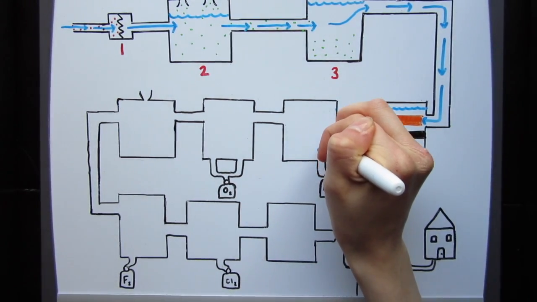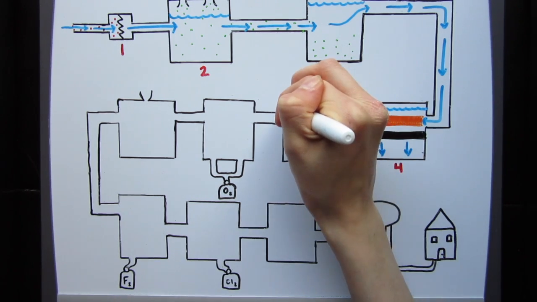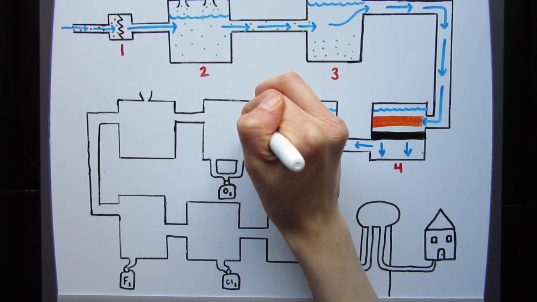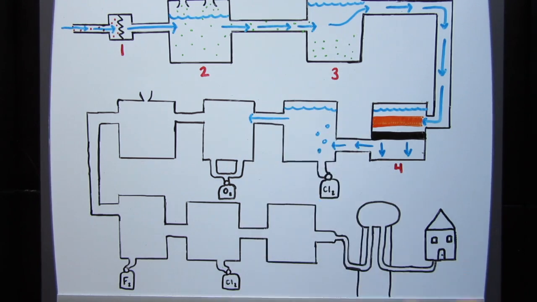5. The water then enters the disinfecting stage. The water may be disinfected using a chlorine or chloramine solution. This helps to kill any lingering bacteria, parasites, or viruses. It helps to ensure the water is safe to drink with no germs in it.